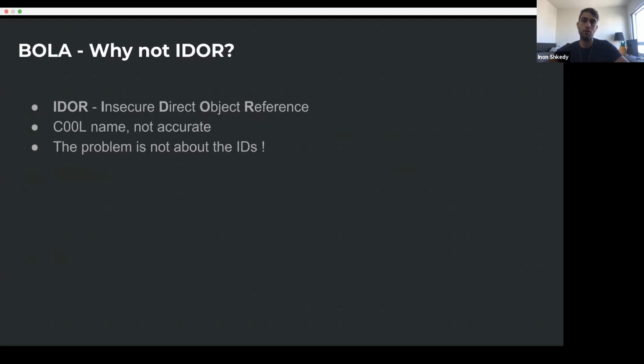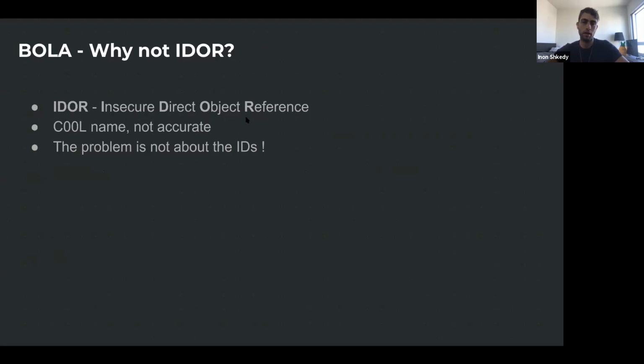Many of you might know BOLA by the older name of Insecure Direct Object Reference, which is IDOR. I really like the name IDOR, it's cool, but it's not very accurate, because the problem when it comes to BOLA is not about the IDs, it's about the authorization mechanism behind the scenes that performs the validation that the user has access to the ID.